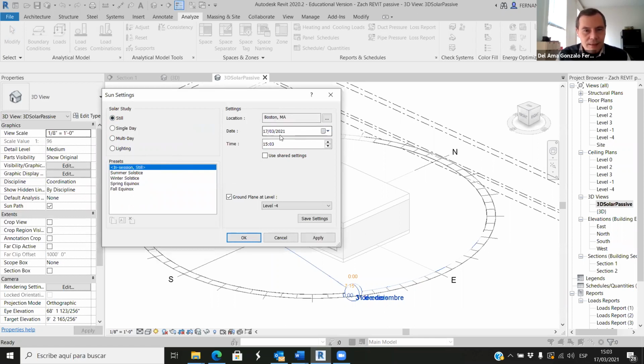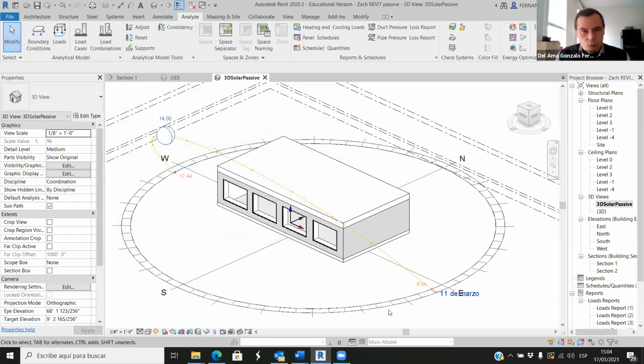And here you can select a specific day, March the 11th, and the specific time, 2 p.m. So with this still, we apply, and we have the sun path here.